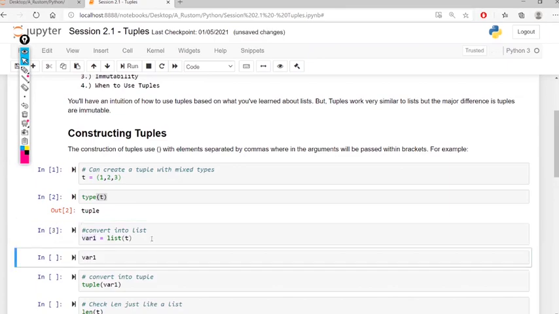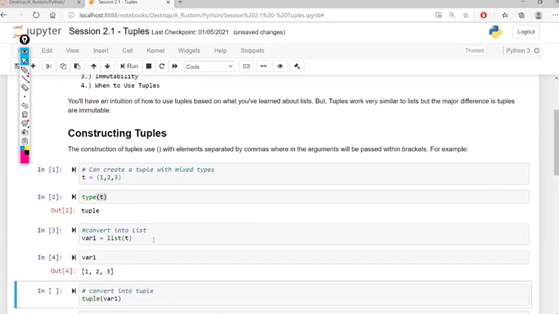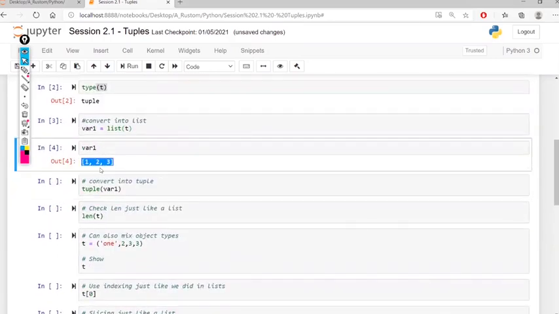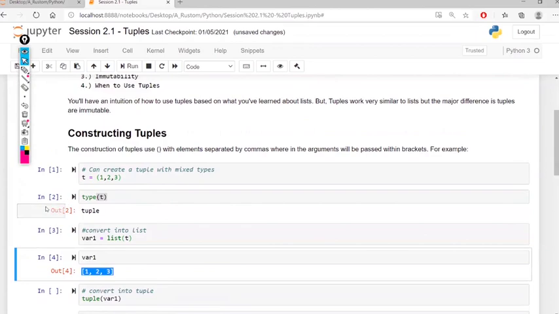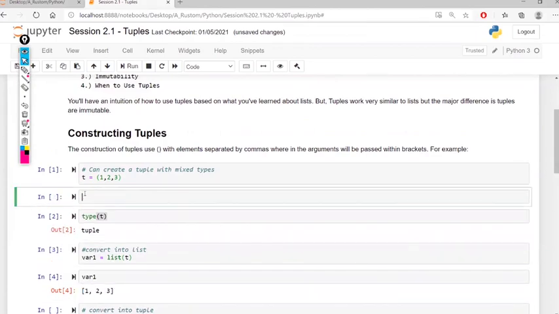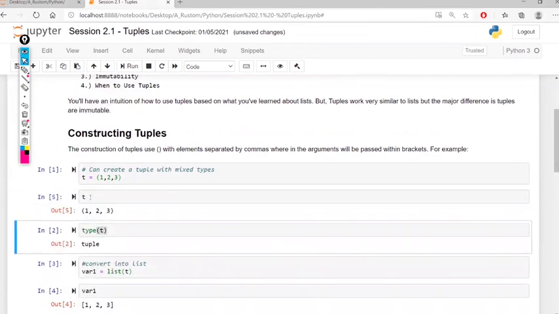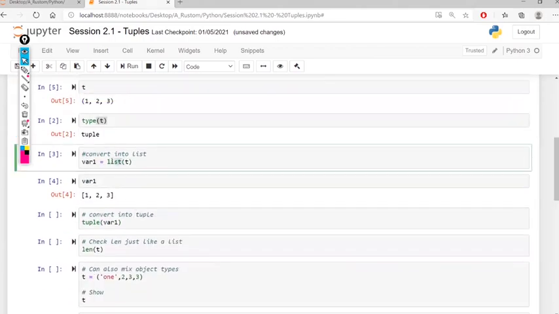And when you execute and you print the variable, you will see that it is a list. If you print same thing here, t, you will see that it is inside the parenthesis. But you converted that tuple into a list and stored it in this variable var1, so it is changed to a list.